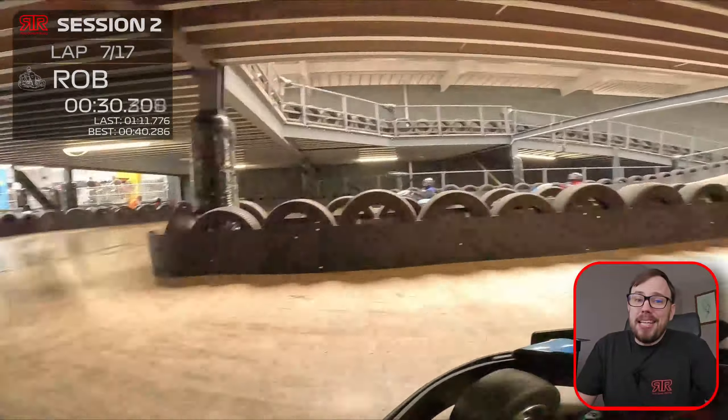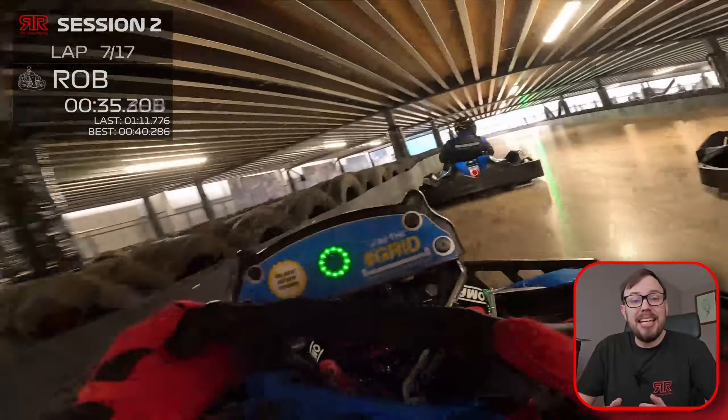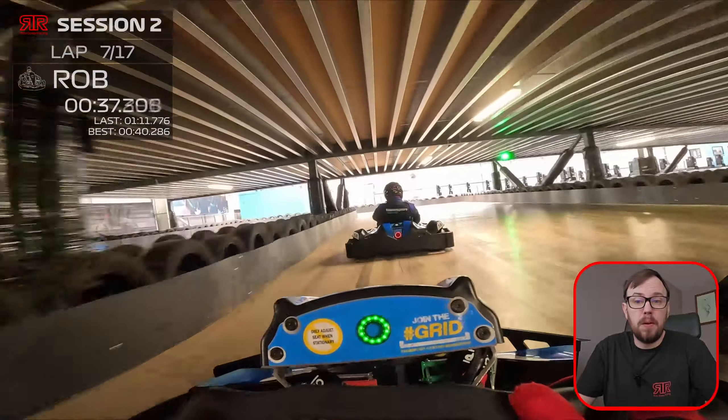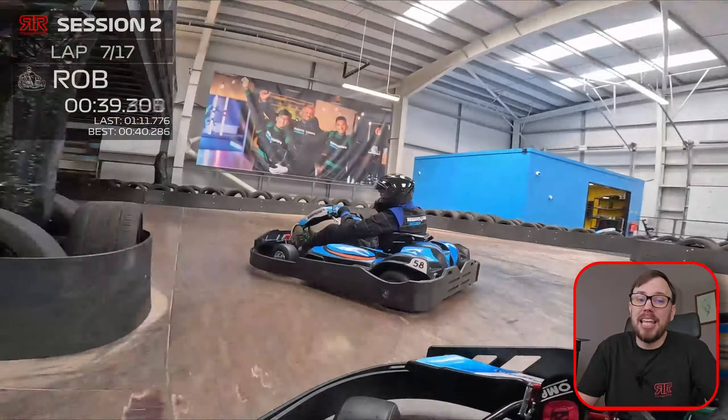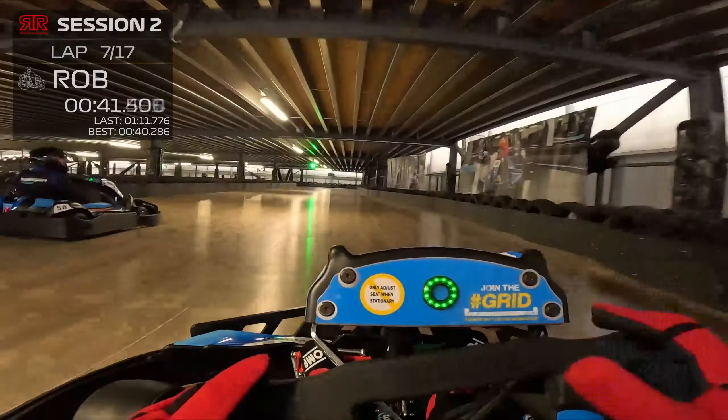I've now been at the peril of that yellow suited driver. However, he's done that to several people throughout the session and he has been shown the no-bumping board, but he's continuing to do it and the marshals have not black flagged him. I wasn't overly impressed with the set of marshals that we had at this track. There were long delays between carts crashing and yellow flags being displayed, and there was a lot of bumping going on with no penalty for it.